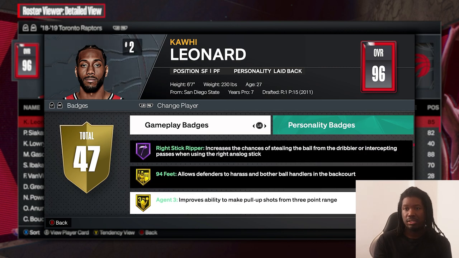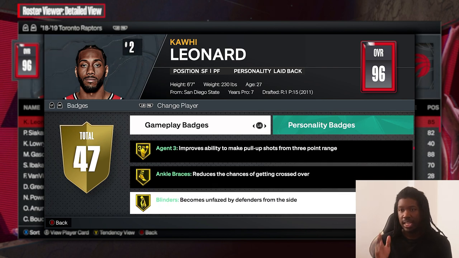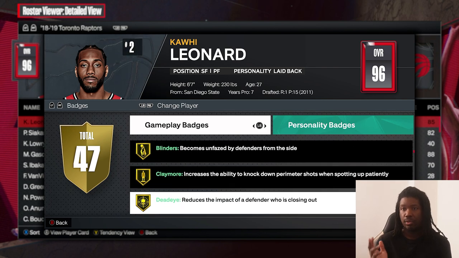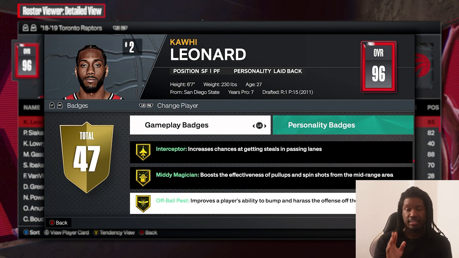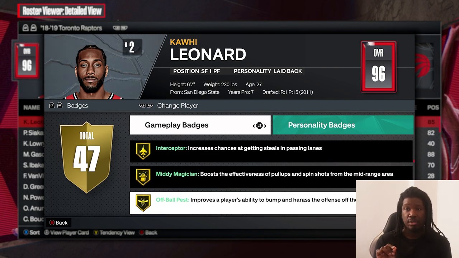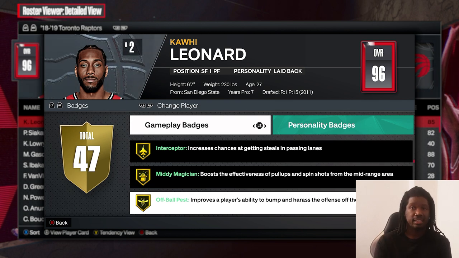Right stick ripper means you use the right stick to strip. 94 feet means that you can pressure down the court. Agent 3 means that you can shoot a difficult shot. Gold blindness, clean wall, dead eye. This Kawhi Leonard right here is a problem, especially off ball, and you're going against a Kawhi Leonard. He's very OP, it's really hard to blow by that man.